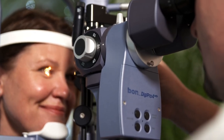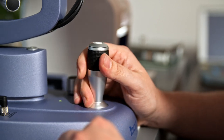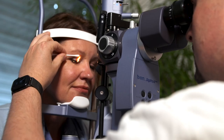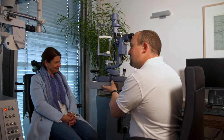When a patient decides to undergo clear lens exchange surgery, a clinical eye examination is the first step. And if everything is in order, this is followed by a lens measurement, which is performed with a special device. Naturally, the patient is informed throughout about the possible risks of such surgery. Finally, when all these examinations and discussions have been completed, an appointment is made.